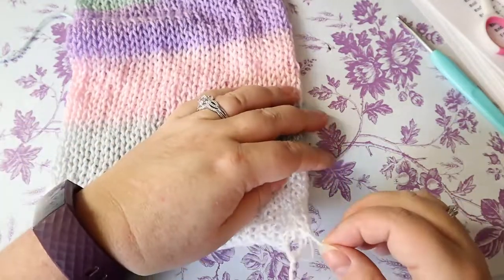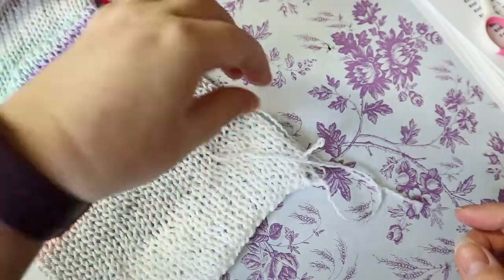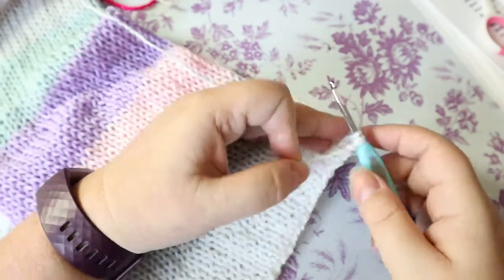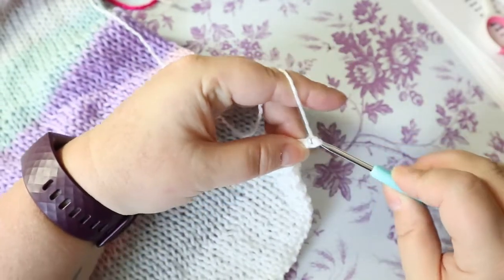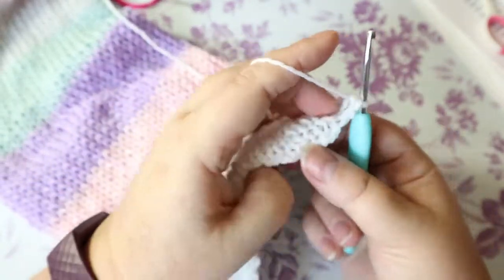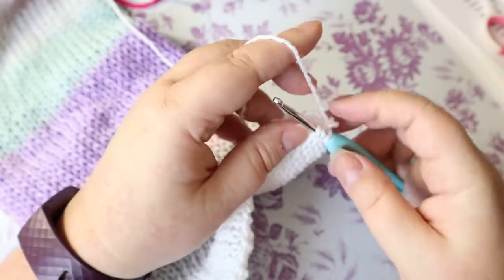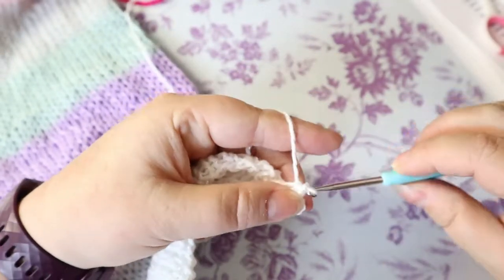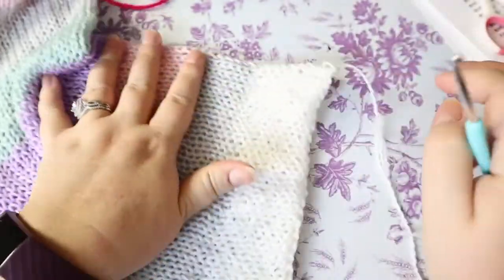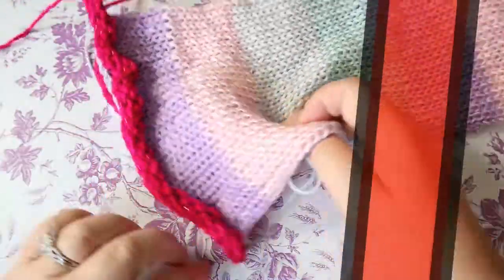So, I knew I missed a stitch there. So to fix that, we're just going to use our little tail here. You can go into this guy, grab that, and then we're just going to do a single crochet. Keep in mind all this is getting sewn in. Oh, I missed another one. Here, I'm going to go through this one and this one. So all this is getting sewn in, this edge, so it's not that big of a deal, but easy to fix. So now this is the hard part.